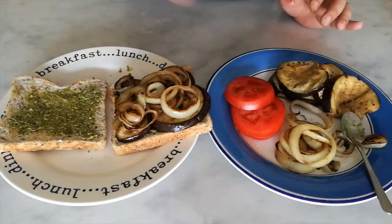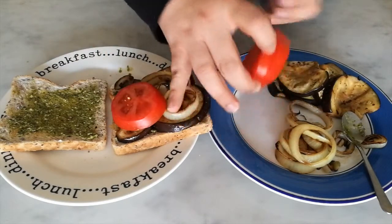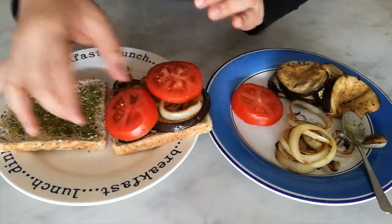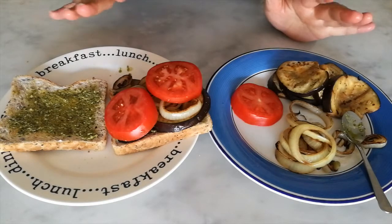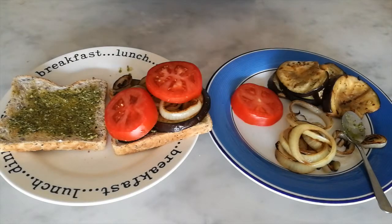And then finally, you wanna put a tomato or two right there on top. Isn't that beautiful? Oh my goodness. How on earth am I gonna say no to this? Oh no, that looks phenomenal. Mind you, on its own, this is completely vegan, but if you'd like to have a little bit more flavor and you're okay with dairy, you might want to put a slice of cheese right there on top, if it suits you. If not, that's perfectly fine.